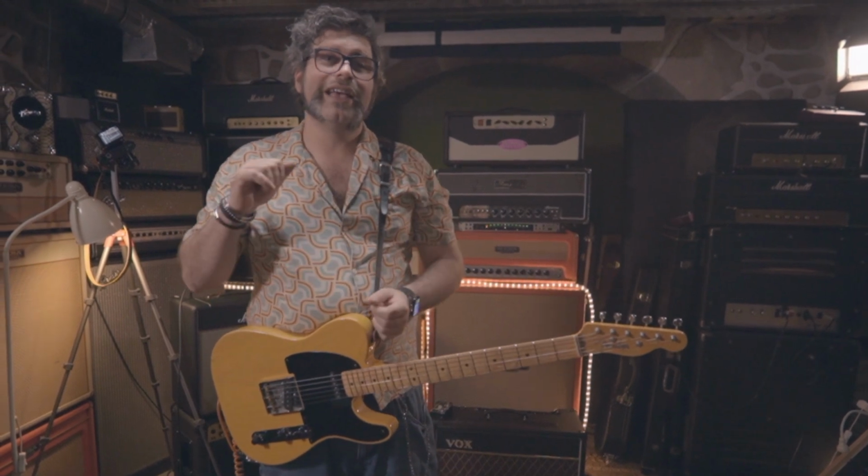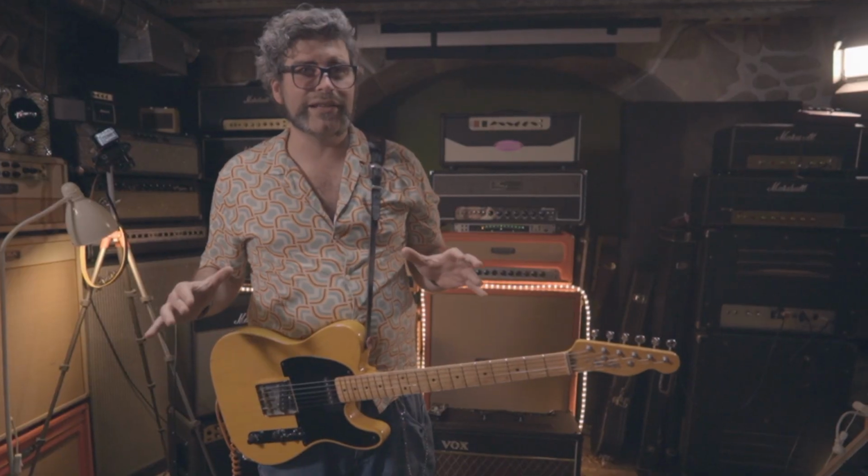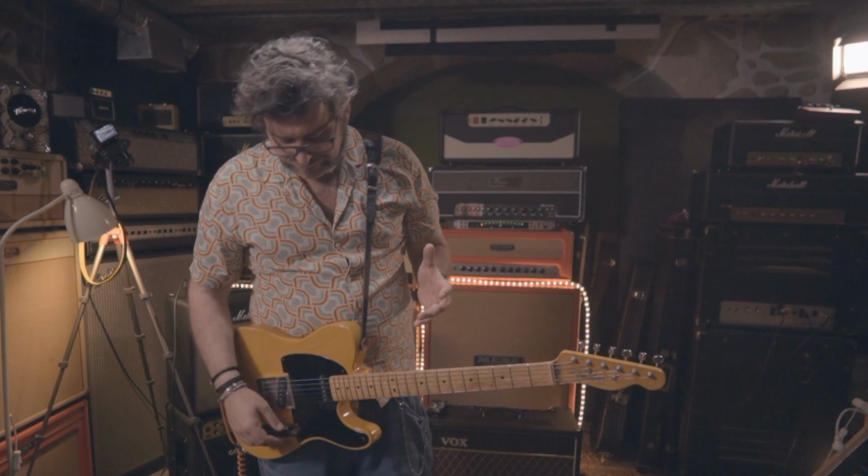This is a beautiful, beautiful, small, tiny amp. I love the format. I love the power of it. It's just 20 watts. It has a high and low setting, and the low is practically the same as the high, with a lot less punch, of course.